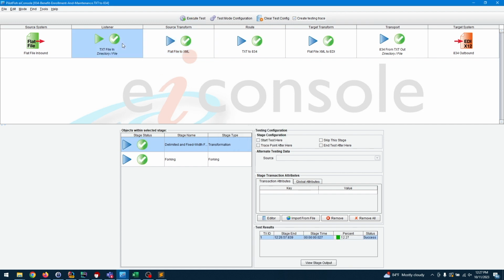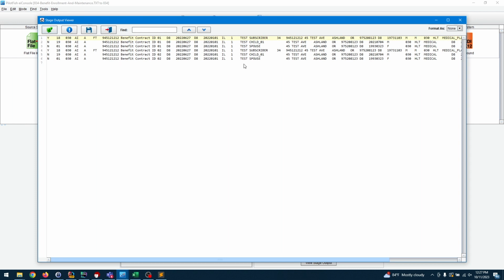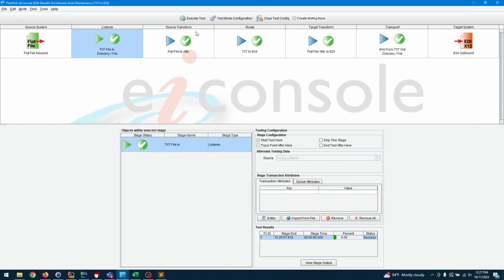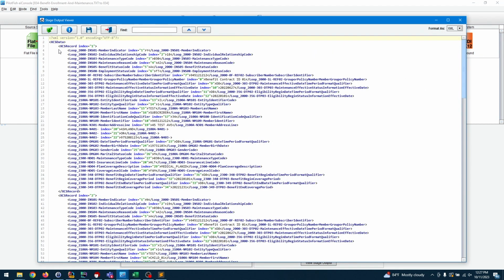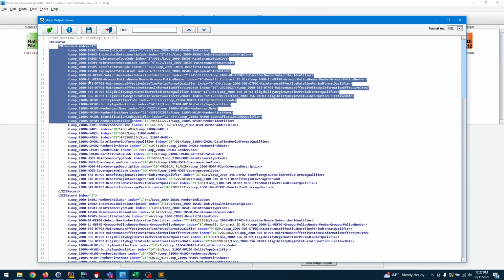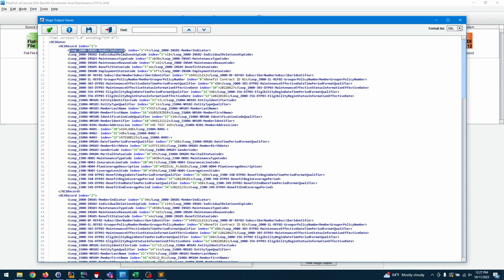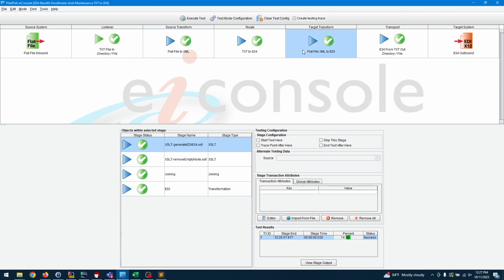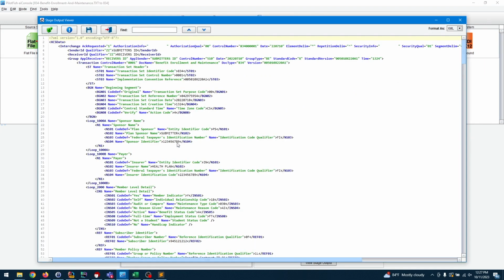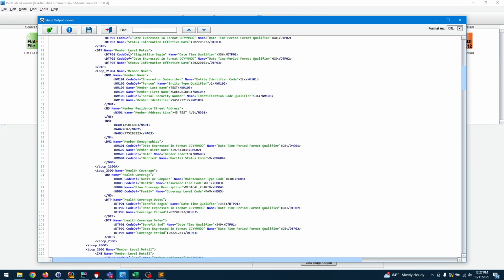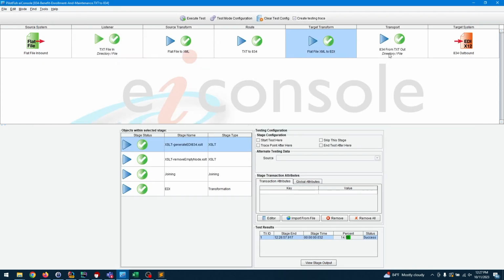Again, same process. We get a flat file in, and this is just like a tab delimited, new line delimited file. We convert that with our delimited and fixed width file, and this is a lot more closely similar to the CSV rather than the Excel. So we even have the same named column headers, and the mapping is going to be the exact same. And our file output as well.